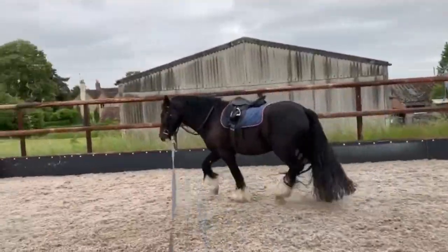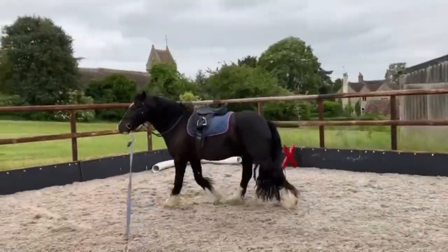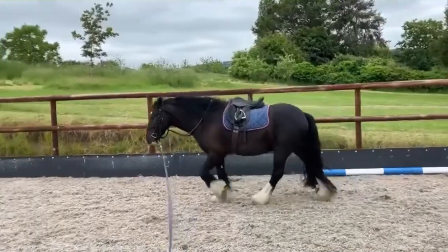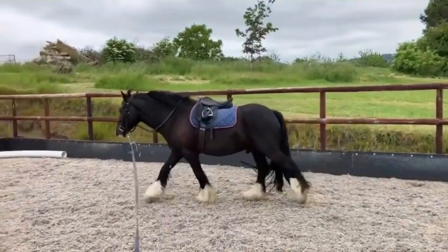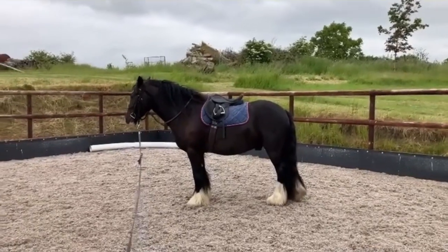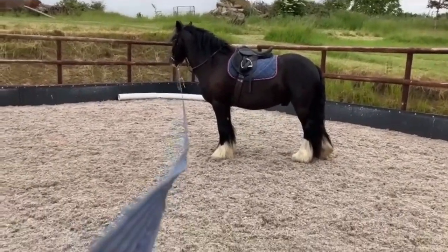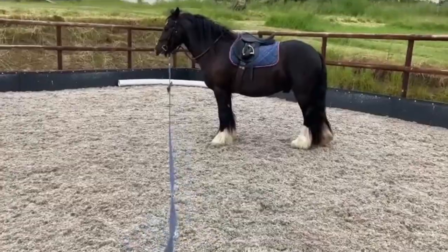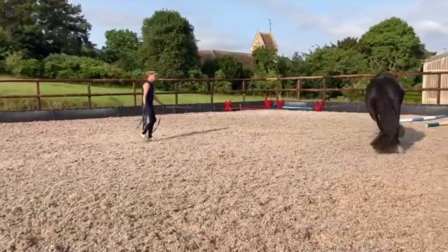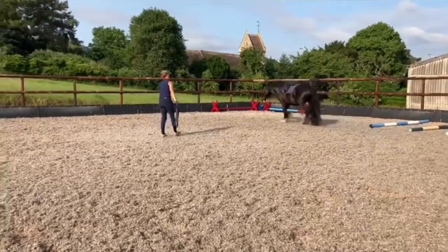And walk on. Good lad. Good lad. And good boy. Very clever. Very clever. Gonna go in and give him a pat, or a little scratch. So this pony really benefits from reassurance, from lots of praise and scratches. And I was really pleased with that.